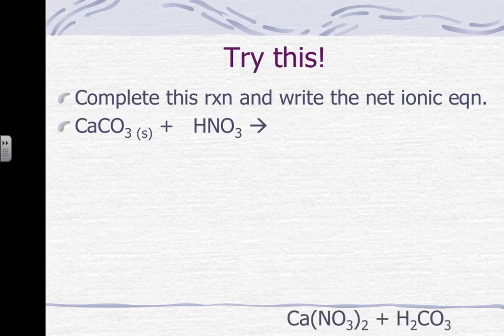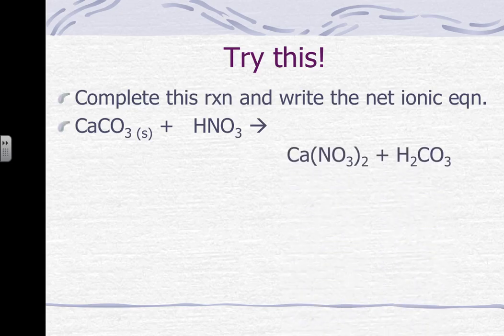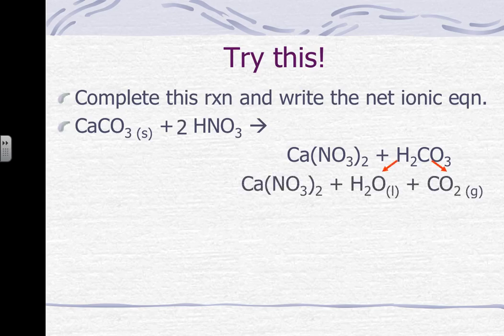All right, so hopefully you came up with these two chemicals here as your initial double displacement prediction. So the calcium nitrate and then H2CO3, or carbonic acid. Well, that's a problem because carbonic acid will break down into H2O and CO2. The calcium nitrate stays the way it is. So basically just kind of crossing off the whole initial double displacement prediction that we made, recognizing that we're going to break down the intermediate compound and form H2O and CO2.